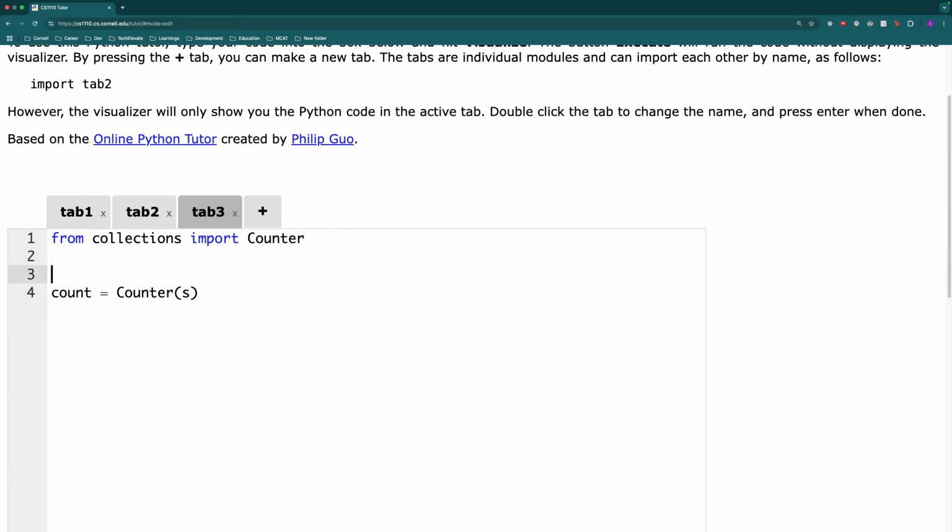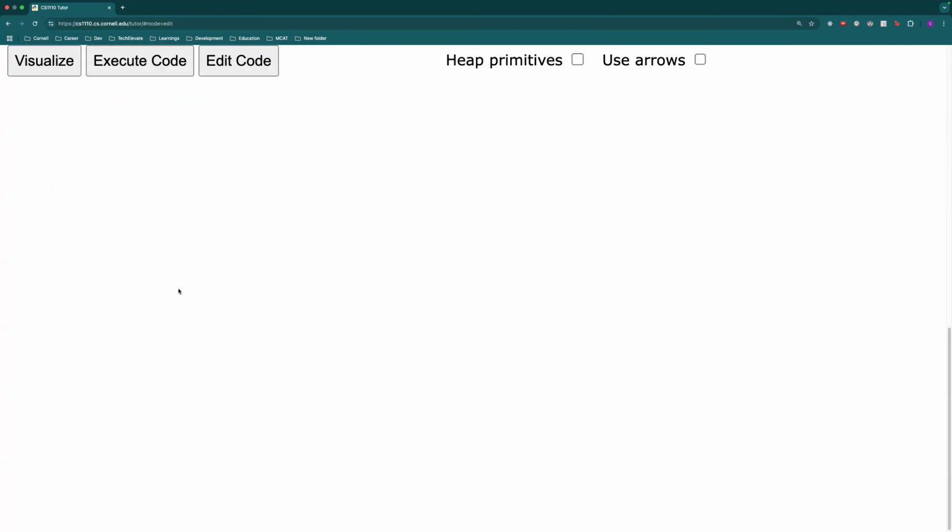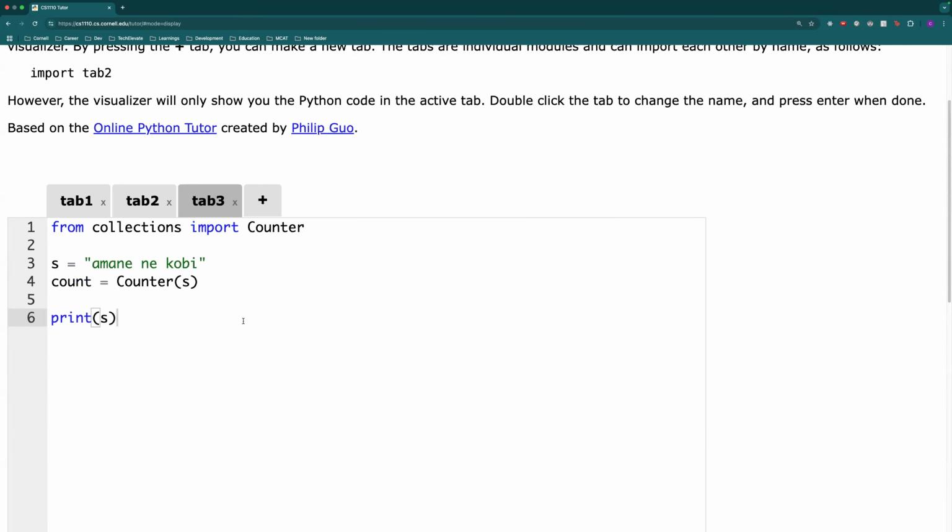Let's make our s a string, banana. Okay, let's try. And let's print s. Oh, it has it. Okay. Now let's print s and count. Let's print both of them.